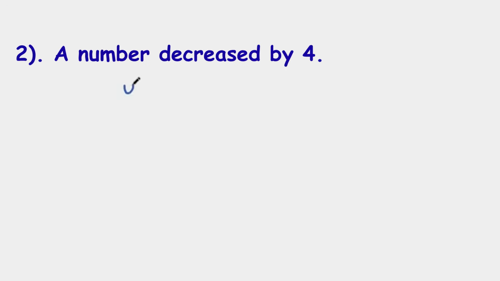So let that number be y and it is decreased by 4. It is reduced by 4. So I have chosen variable y here. I am choosing different variables so that you get comfortable with this thing that it's not always x, it's not always a. So here y is representing that number and this whole expression is representing 4 less than a number.